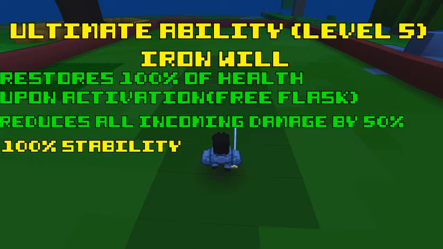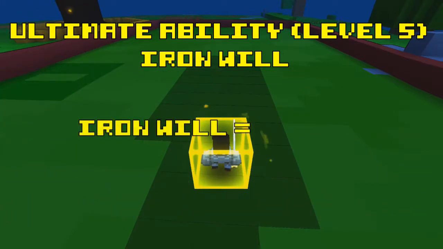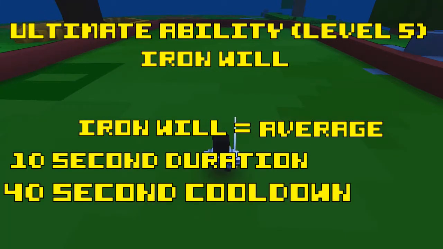When activated, 7 other players can get the shield as well, and 10% of the damage they take is redirected to the Knight, which is awful if you're a damage Knight since this can kill you in an instant. This ultimate has a 10 second duration and it has a 40 second cooldown. That's all the normal abilities. Now, let's talk about the class gem ability.